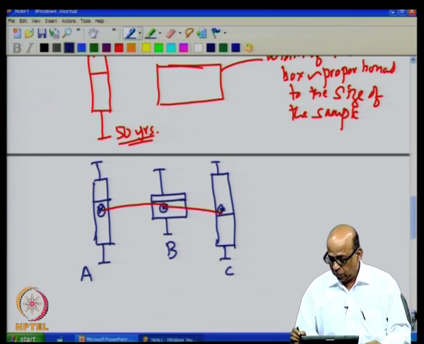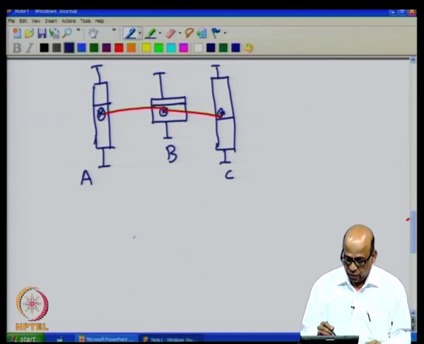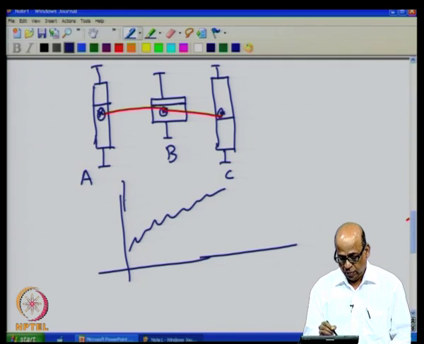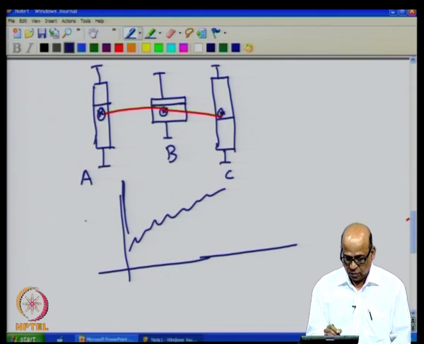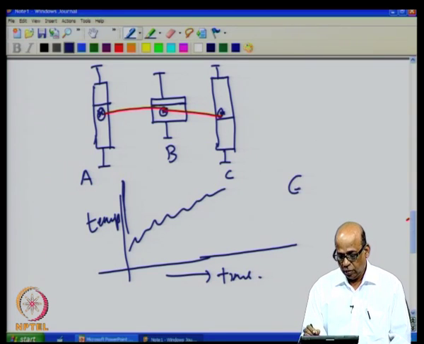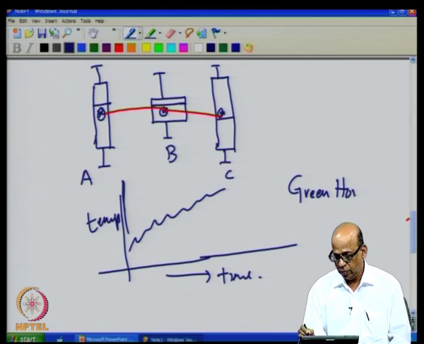What is this climate change issue? Most of you would be aware that the global average temperatures have been rising. So, if you look at the global average temperatures over the last about 1 century or so on a certain scale, this looks like this. So, these are the temperatures. This is with respect to time. Now, it has been said that this rise in temperature has been because of the greenhouse effect, the greenhouse gas effect.